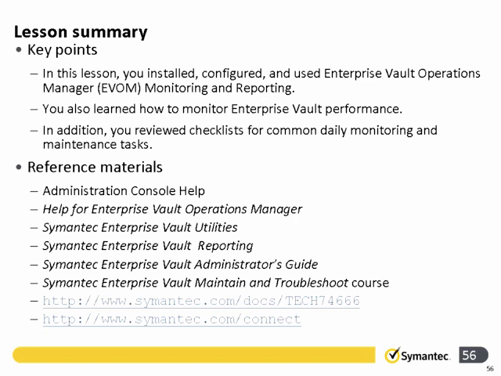For our reference materials, we have the Enterprise Vault Administration Console help, the help for the Enterprise Vault Operations Manager, the Utilities Guide, Reporting Guide, the Administrator's Guide. We also have a separate course called Maintain and Troubleshoot. The Tech 74666 document is a document for maintaining the databases associated with Enterprise Vault. And then you can also go to the Symantec Connect website, which will give you additional help information for dealing with tasks that you may want to do for your Enterprise Vault environment. And this brings us to the end of this lesson.